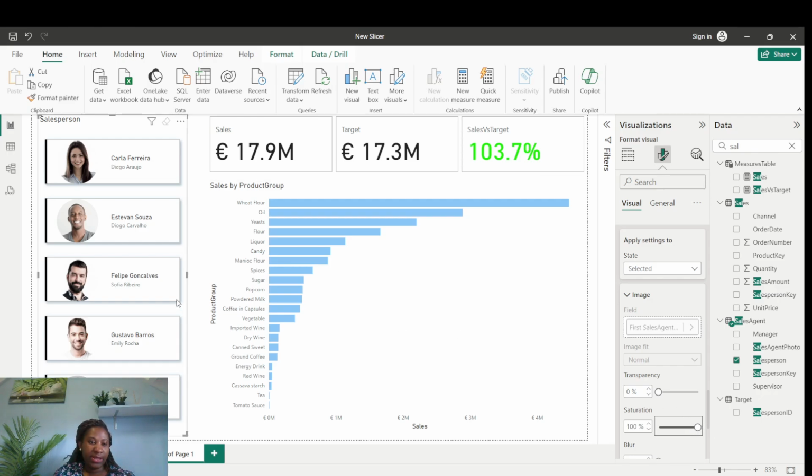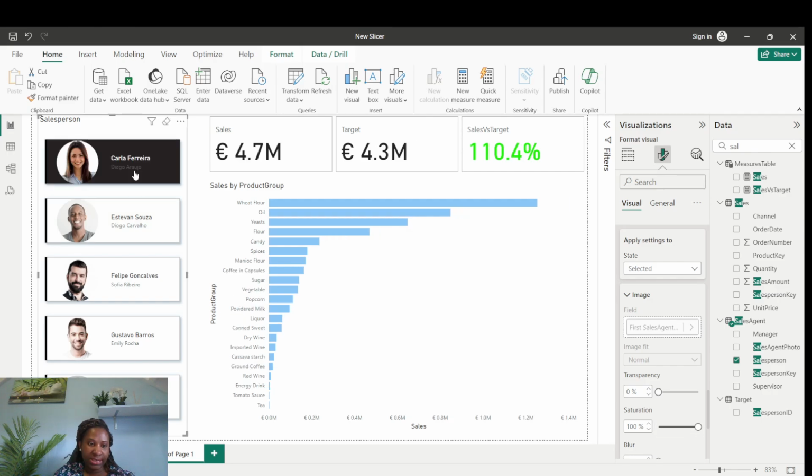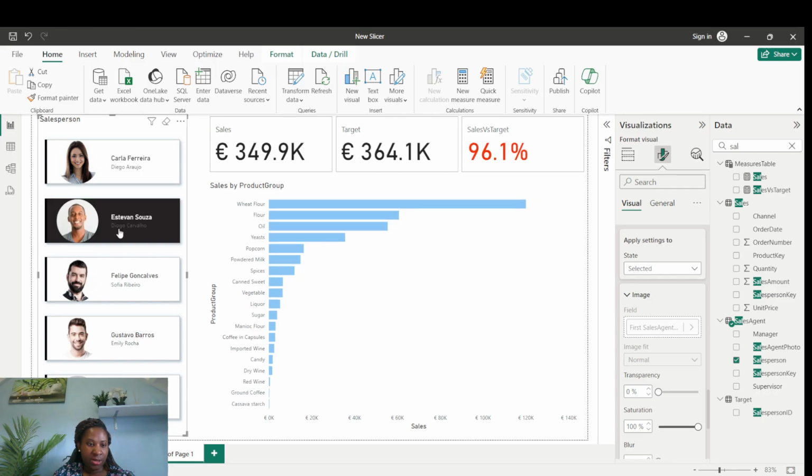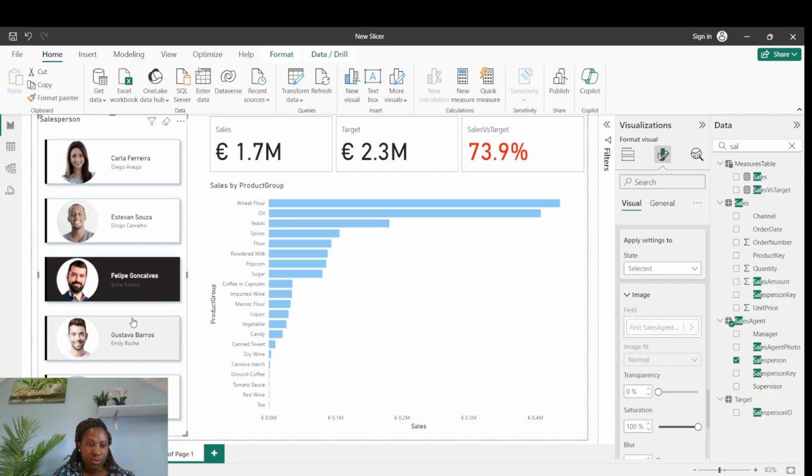Now this looks a bit black and white, but when we select something, then the image itself now has color. So this is another thing that we could add to it. And then as we click through, this is what we have. I think this really looks good. This is a lot of improvements over the old slicer. So yeah, this is the end of the video. I hope you will use the new slicer going forward in your own reports. Bye bye.